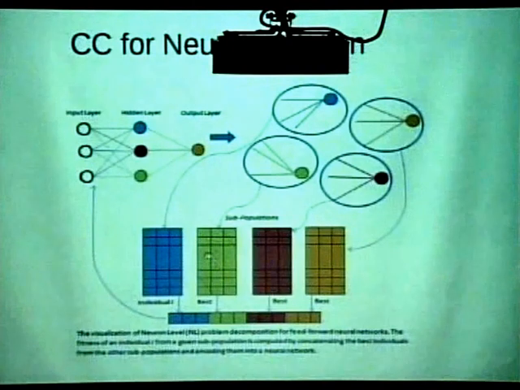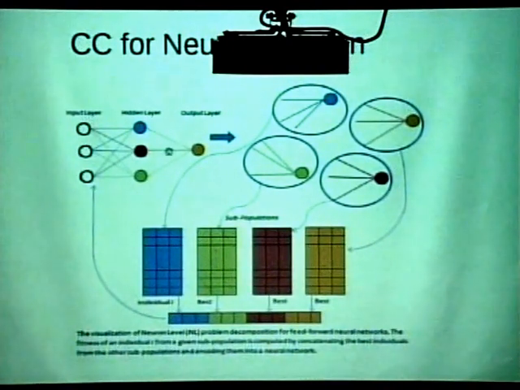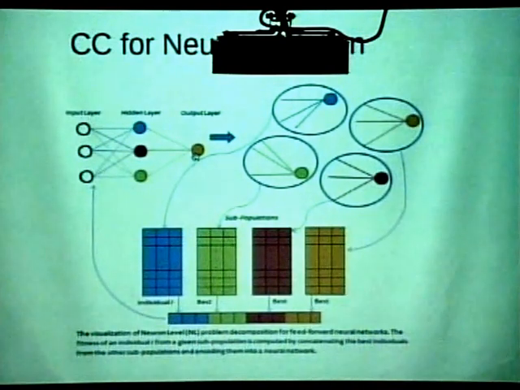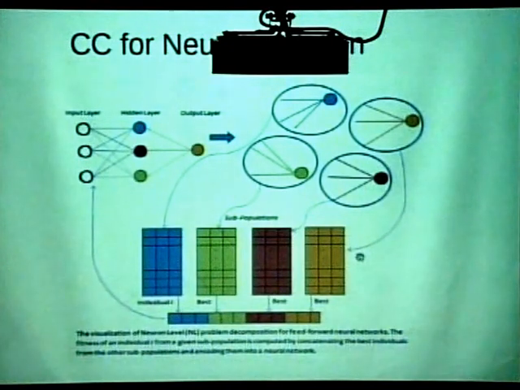And in this diagram here, you can see that there is CC for neuroevolution. So here is input, hidden, and output layer. If you want to break down, rather than having one single subpopulation where all the layers are encoded, you could have two subpopulations where input to hidden layer weights are in one subpopulation and hidden to output layer weights are in another subpopulation. So that's one example of a decomposition. In this case, for each node, all the links that are attached to that node are put into separate subpopulations.